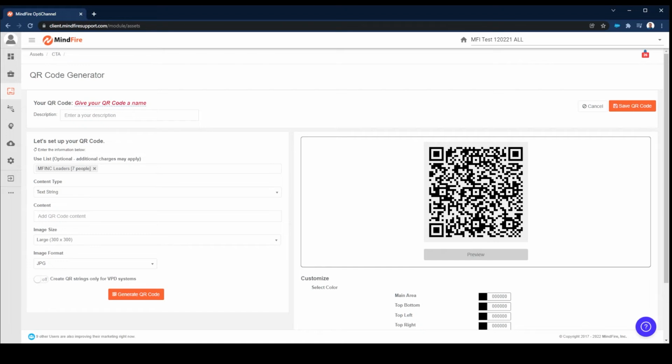For example, each person in our contact list gets a different message, or you have groups of contacts who receive different messages. To do this, enter the name of the message field from your list in the content area using the variable tags. For example, or you can concatenate and use multiple fields from the same contact list to create a QR code logic, so to speak.